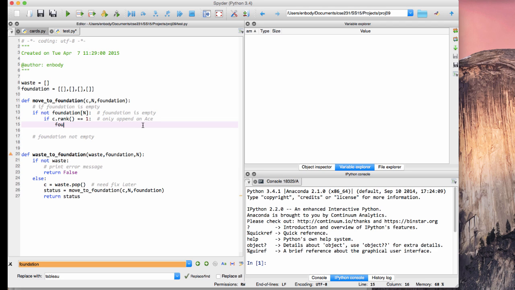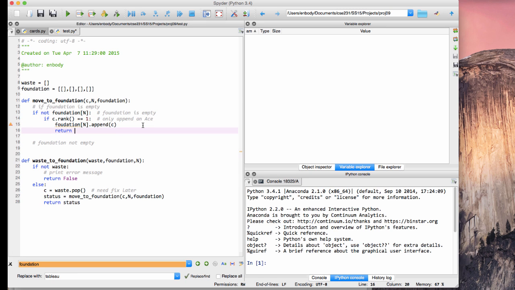Well, then to that particular pile that I've specified, I will append my card. Right? And at that point, if I wanted to, I could say I'm done, return True.